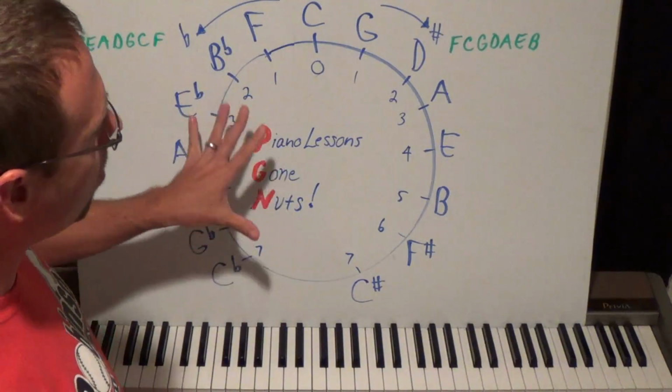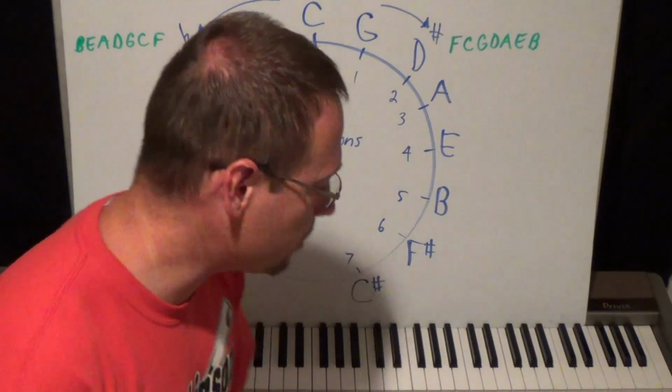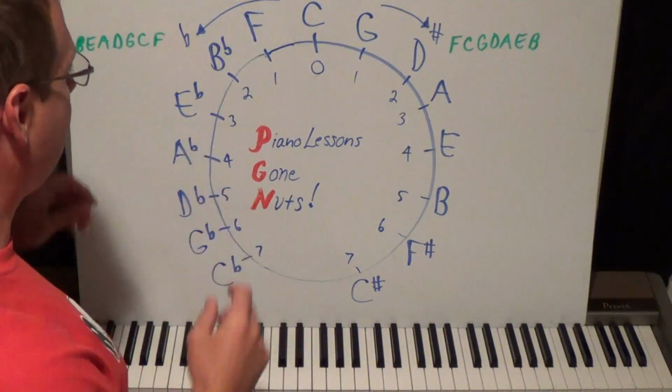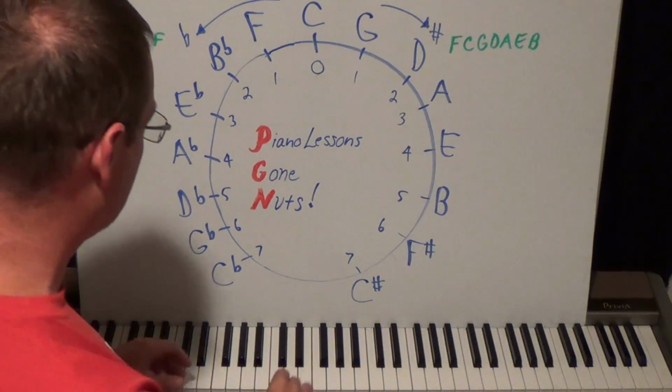So if you haven't watched the part 1 on Circle of Fifths, what are you doing watching this? Go back and watch the part 1 first. You're not going to get it unless you've done that, okay? So watch the part 1, make sure you get it well, and let's proceed.